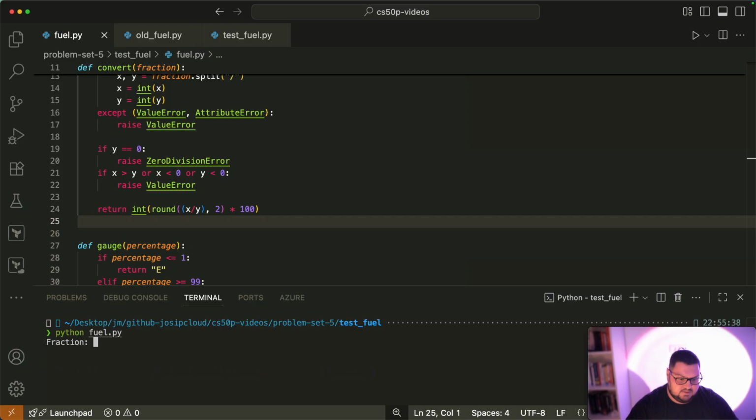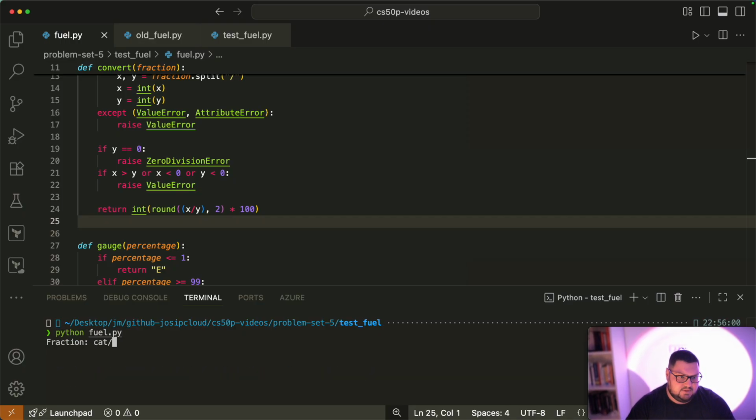Let's start with 2/3, 67%, that's correct. Let's now do the empty. So 1 out of 100, let's say, it should be empty, that's correct. And let's do 5 out of 5, it should be full, that's correct.